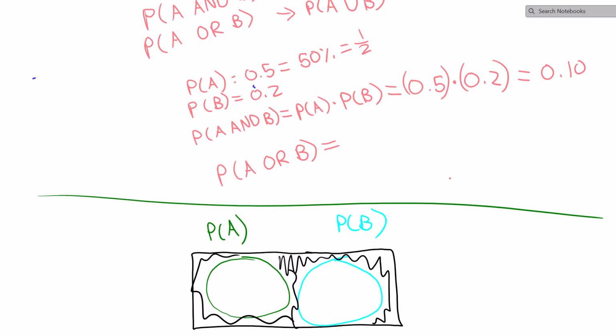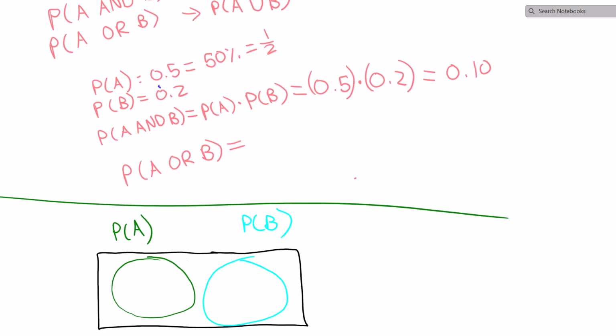That could happen. We could have, let's say we pick a spot here, so that's just A. We could have just B, but there is no place where A and B happen at the same time, kind of graphically speaking. This is a situation called mutually exclusive. A is mutually exclusive from B, meaning they can't happen at the same time. And mathematically, what that means is interesting in the case of our probabilities.